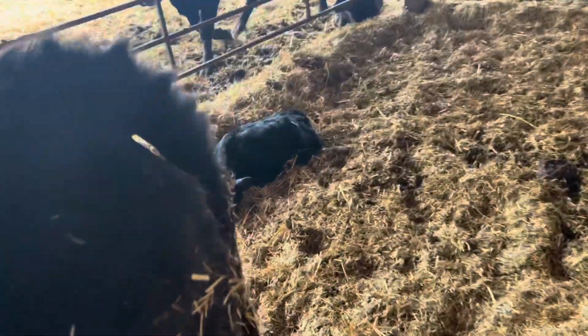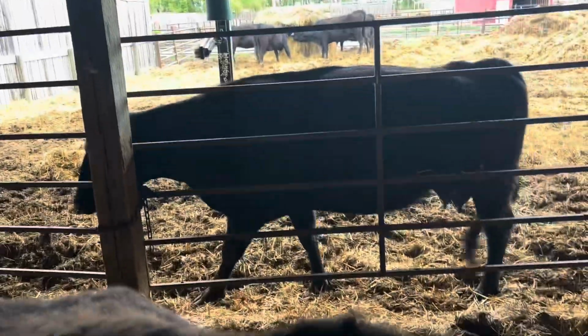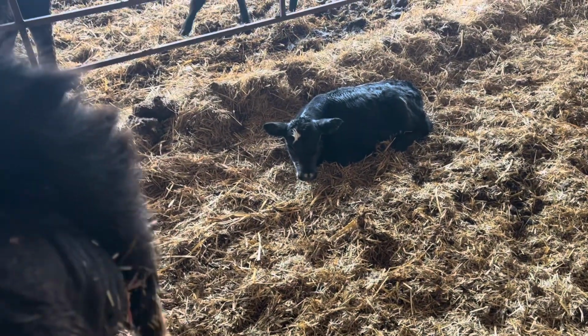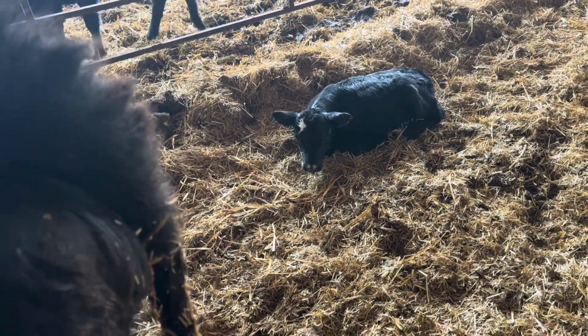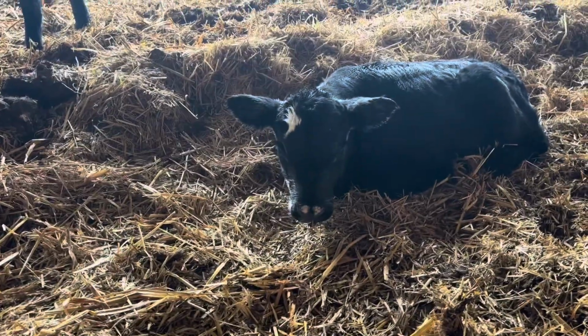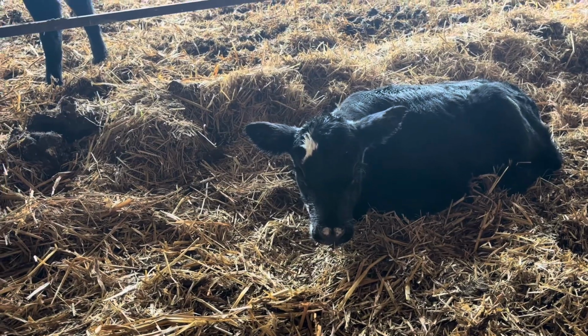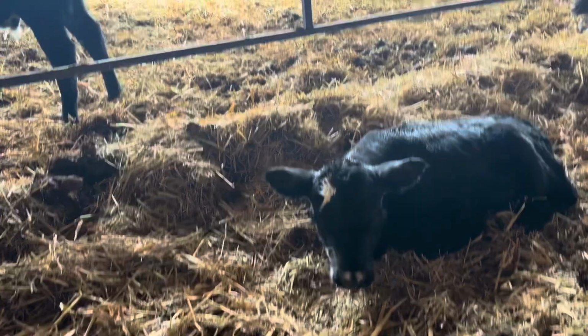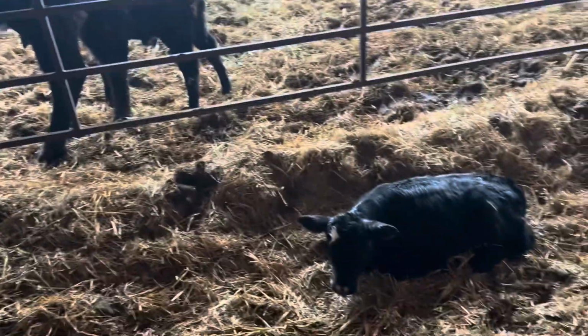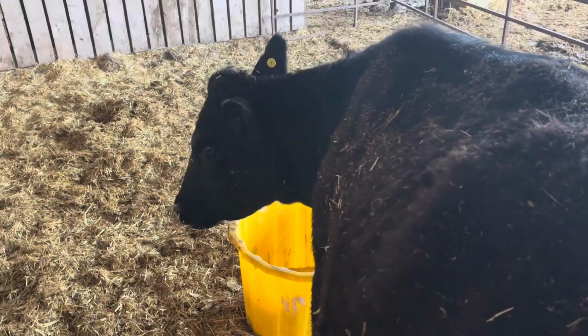So she's the next of the 3-year-olds to calve. She had a lovely, good-sized bull calf. And yeah, this is a pudding pop boy. You can tell by the little flashes. He throws very small brockle, which is exactly what we want. But this is one of our Jetstar girls.